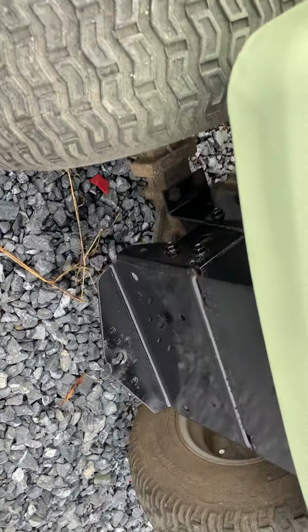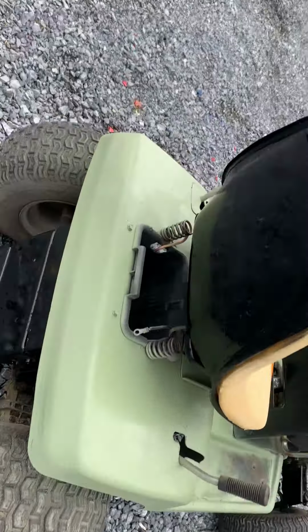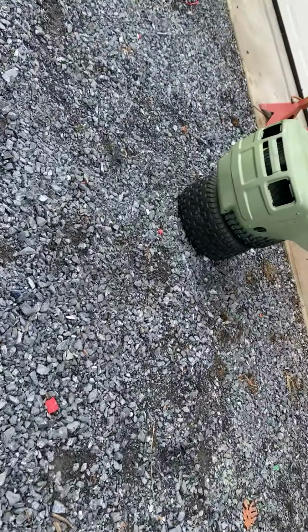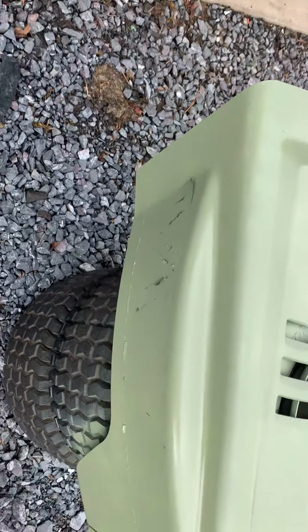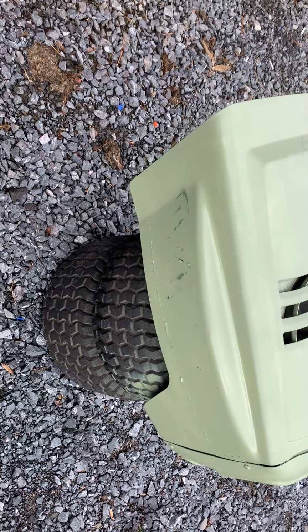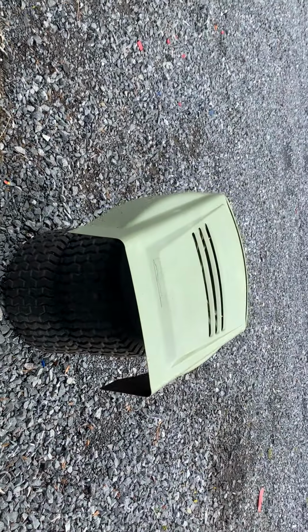Seat's all painted, the back of the frame is painted. So, yep, looks pretty good. I'll go with the hood one more time. Show you it. It's all good to go. Let this all dry up. The sticker does look pretty bad, but we can always peel it off and then just paint over that, so. Not a big deal. So, yep. It's like a different mower.